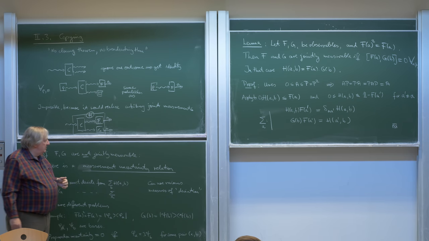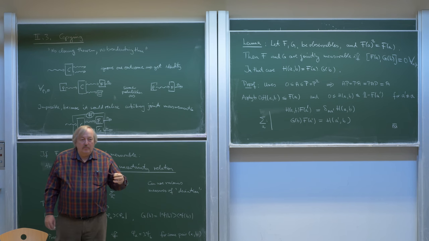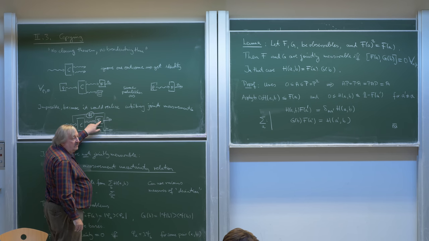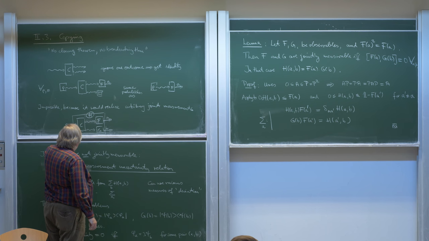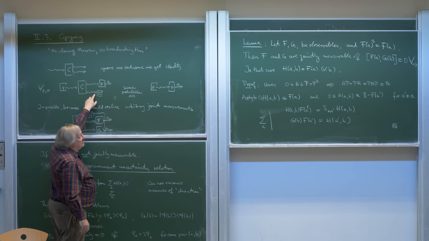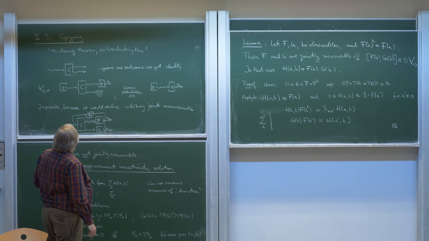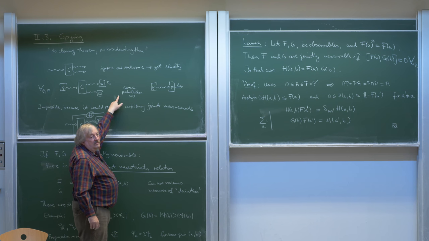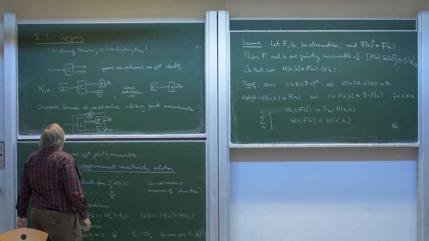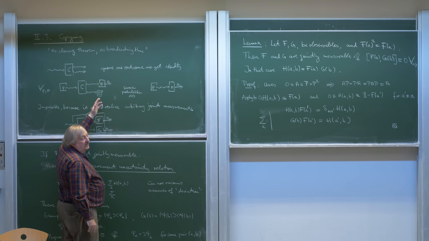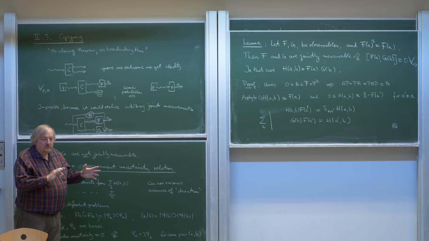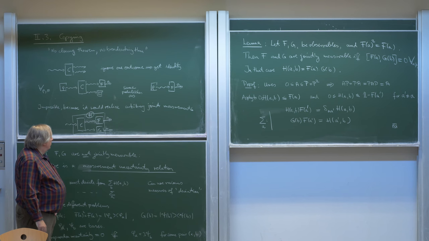Now, there's another fact to connect it with. We have the statement that there is no measurement without disturbance. And that is saying that if such a device is faithful for f, then, and this would be a state after the measurement, so I could use it in a different way. I make the f measurement, and I take this as the state after the measurement. And the condition of copying means that this copy is as good as it was anyhow. Right? So that means that the outputs have to be uncorrelated with the inputs. The only observable I can do that with is the identity. So that connects us to this no measurement without perturbation result we had earlier.